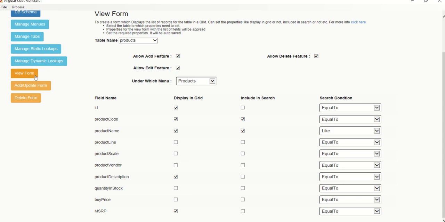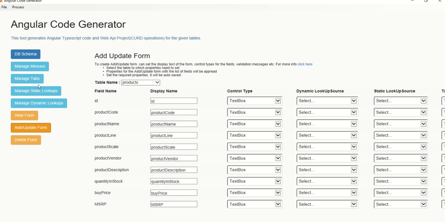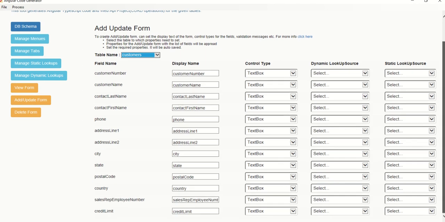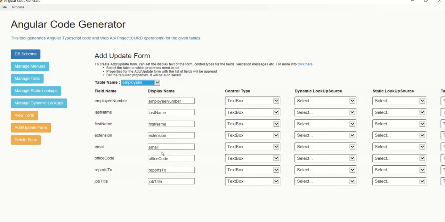Now let's do it for update forms. So let's start from the sum table, okay. If you see here, automatically whatever control type it needs to be will be coming automatically, and then we'll be using it. We have created one static lookup for employees. For job title we created one, so let's use a combo box, and since it's a static lookup, let's use this job title.